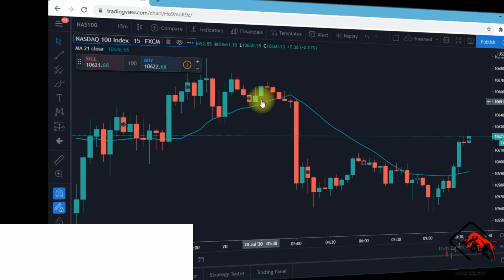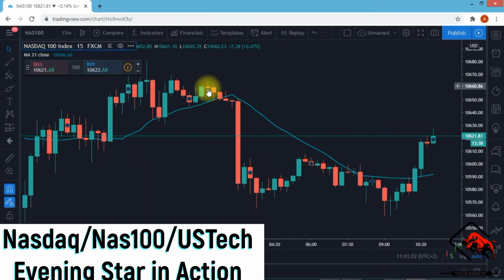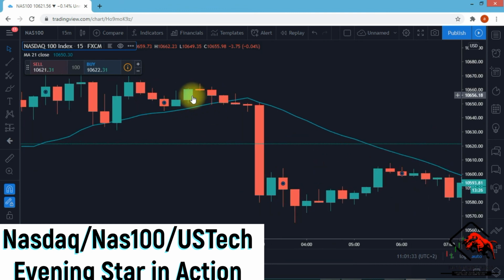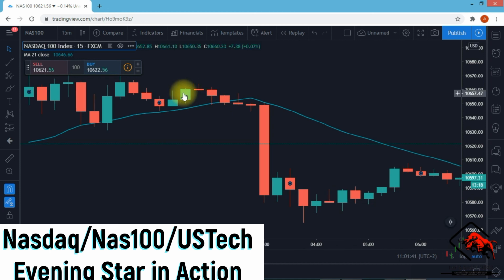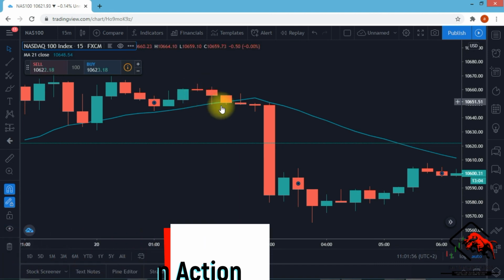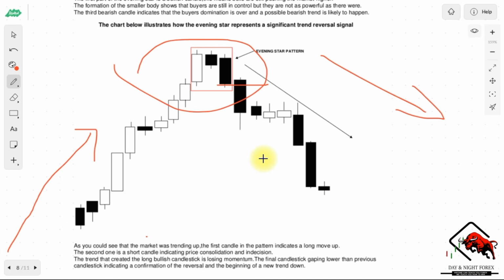So as you can see, we had our bullish bar right here, and then we had our small candle. It was bearish, and it's more like a doji, a gravestone doji, and then we had another candle right here. It almost looked like a pin bar, but if we zoom in a little bit, you will see that it did try to reach this level, but at the same time it also closed right about the midpoint of this first candle right here. As we said, we needed to pass the midpoint of the first candle for it to be a valid evening star pattern formation, right? So that's basically an example right there. Let's go on to our next candlestick pattern.